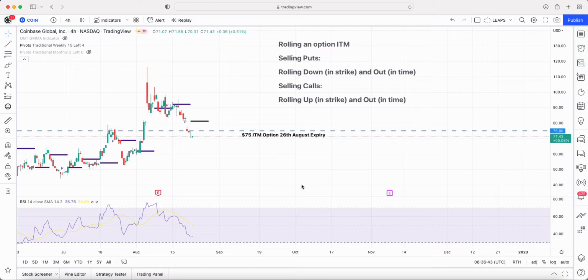Not only when to roll, what expiration to pick, what strike to pick, because there's been a number of trades that I've been involved in where I've ended up taking assignment, and sometimes you will have to take assignment. That could be down to early assignment or the price drops really quickly by a lot where it's very difficult.